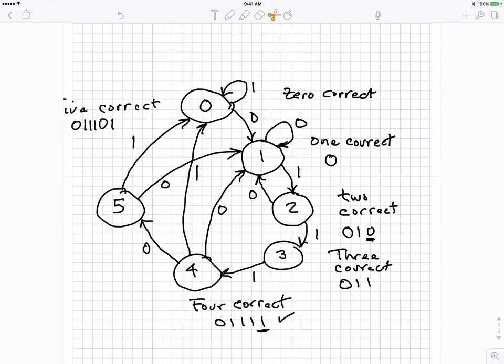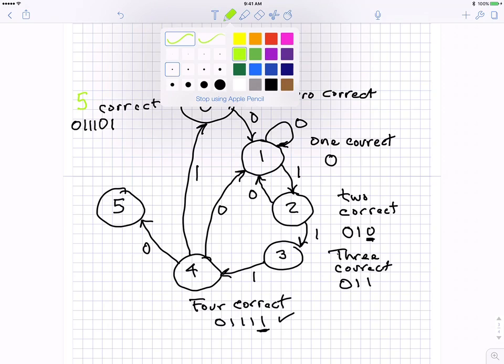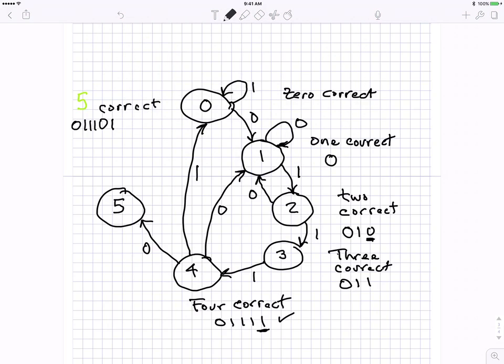It turns out the fix for allowing an overlapping sequence is to change what happens from state 5. So let me delete everything from state 5. If we have 5 correct, what happens when we get a 0?